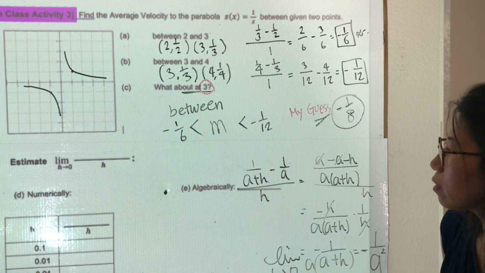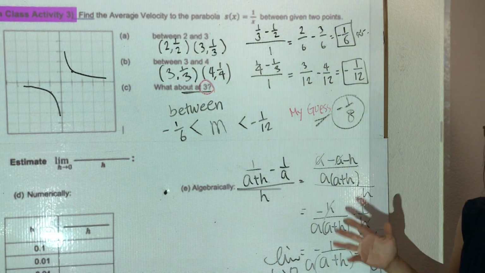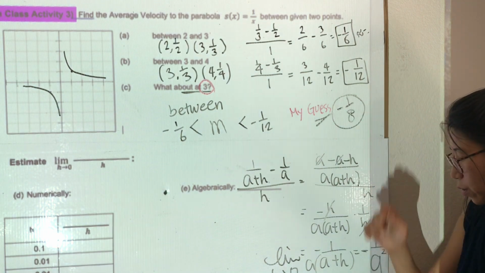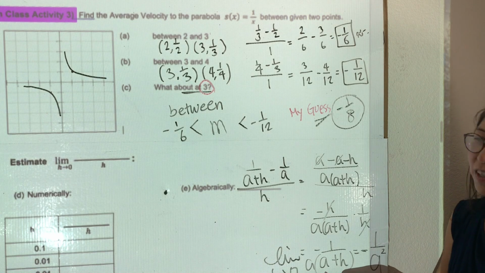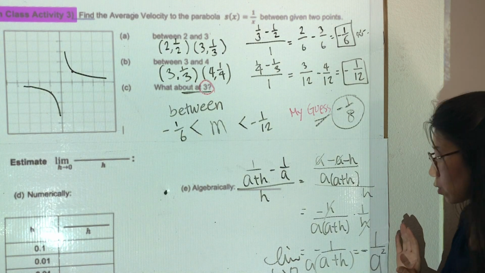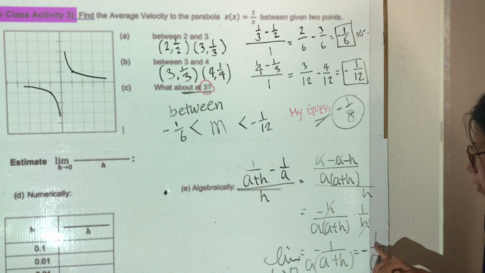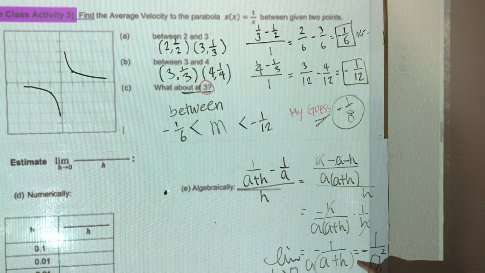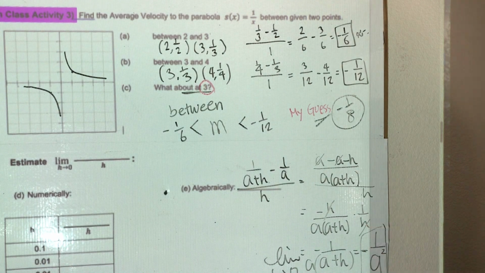So how are we going to find that algebraically? If you look at my work, we actually did it previously in class. I'm sorry, I made a mistake earlier. I think I accidentally put 2a. A times a is a squared, right? I'm really sorry about that confusion, and I want you to fix this one. So it's going to be negative 1 over a squared, and that was a very big mistake. So change this; this is the correct way. So that's what I got as my rate of change function. You can see the work.